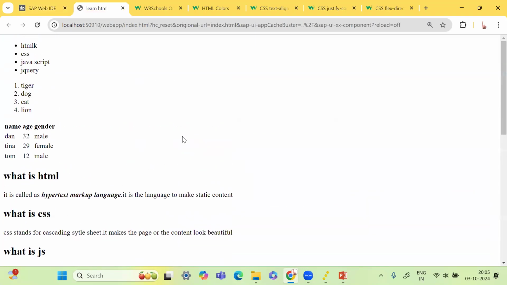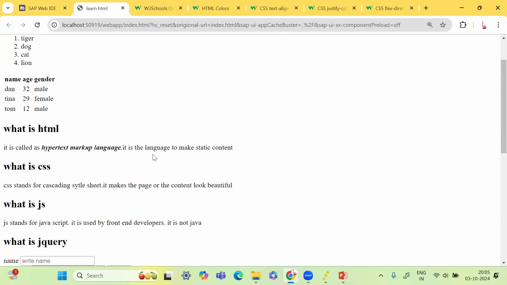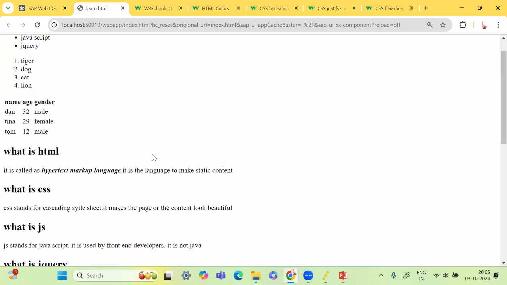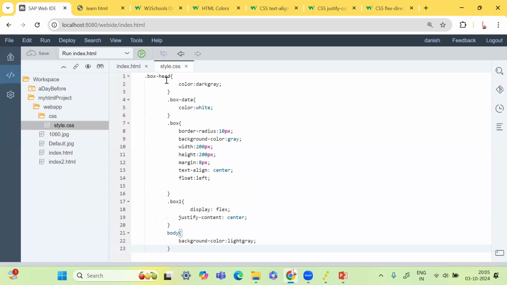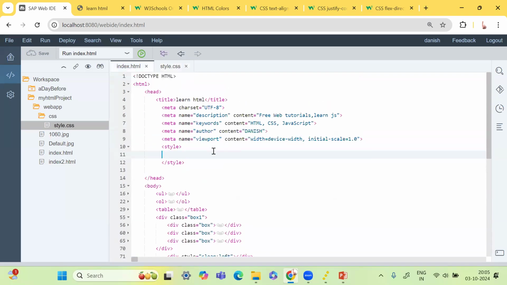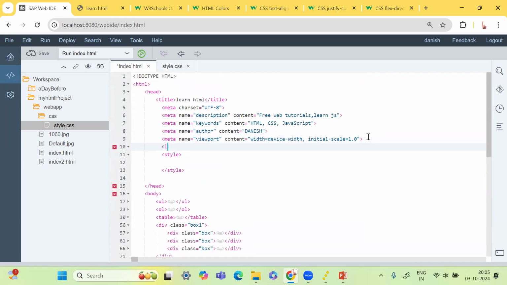And you see everything has turned into its original shape that we gave it, because no styling is there, which is why it doesn't look that good, because we haven't referenced it. So how to reference it is, come over here, make a link tag, and then reference it.